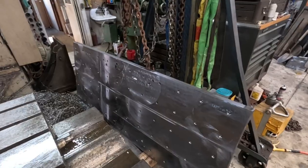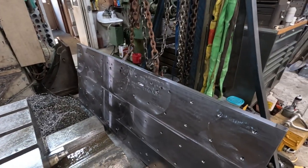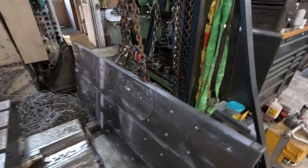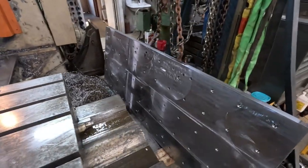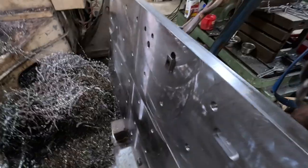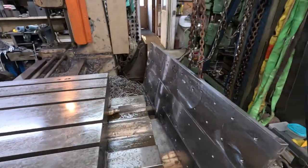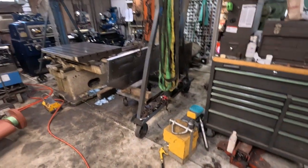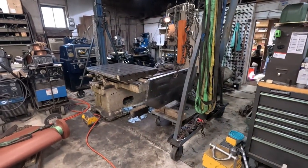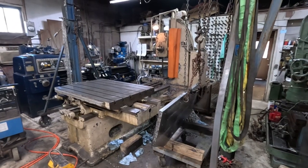I think this thing is ready to put on the mill. Just got done putting the table keys in. I had to stone the bottom of this thing off because there were a few burrs around the edges - even running the chamfering tool kicks up little birds. So I stoned the whole bottom just to make sure I don't have any big ugly stuff going on. We're going to get this thing laid back down, pick it up, and get on with this project. I've got a lot of work to get done on these rudders.